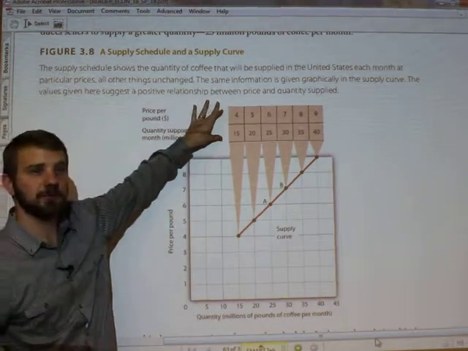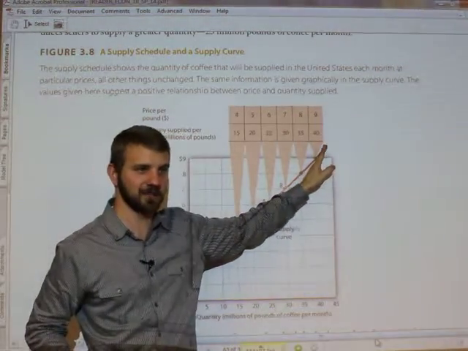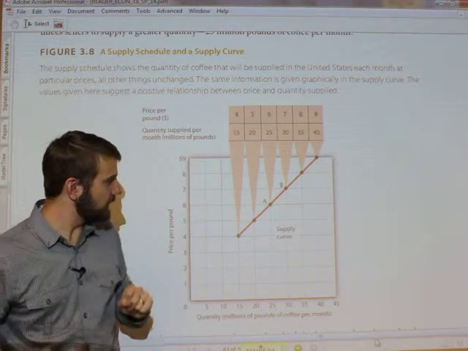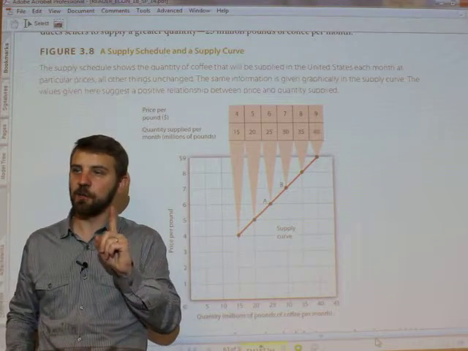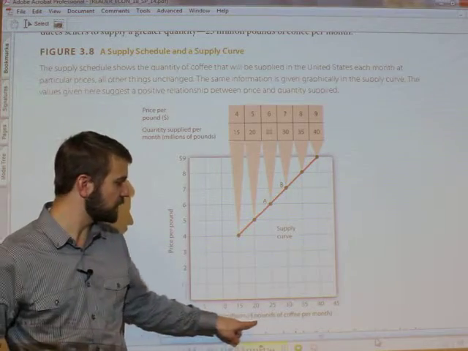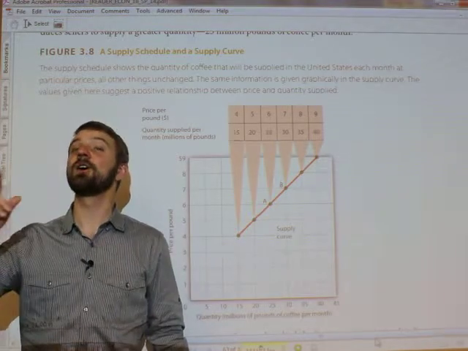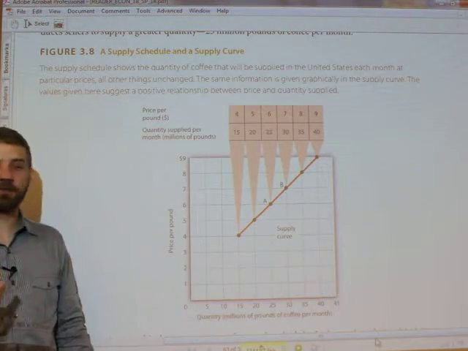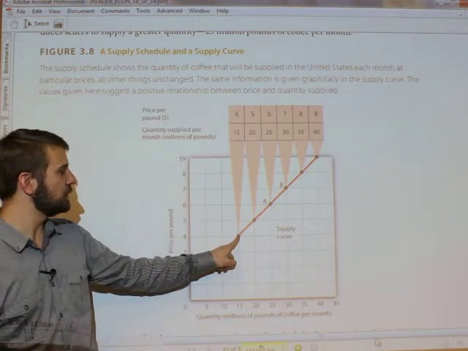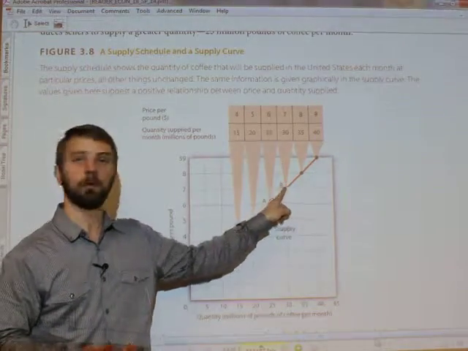So here we have a supply schedule, and just as before, we plot the points and then connect them. We're going to be assuming straight line supply curves. And what do you suppose is the single thing that can cause a movement along the coffee supply curve? A change in the price of coffee. So a change in the price of coffee, say from $4 to $6, will cause us to move from here to here. Or if price goes up from $6 to $7, we move from point A to point B.